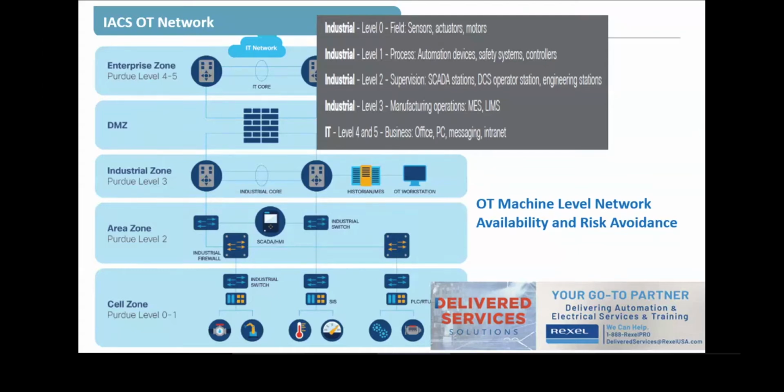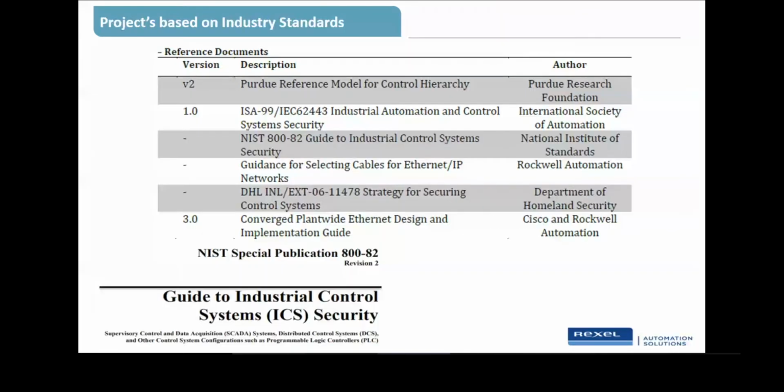And one thing I do want to highlight is that our services are manufacturer agnostic. We are Ethernet IP focused. We're not specific to Rockwell Automation, but we are specific to Ethernet IP. Our work is based on standards, industry standards or common industrial protocol. Standards from NIST, IEEE, ODVA, the Department of Homeland Security, as well as referencing industry best practices from the Cisco and Rockwell collaboration, also known as CPwE, or Converged Plant-Wide Ethernet. These are best practices for the machine level networks based on CVDs, or Cisco validated designs.